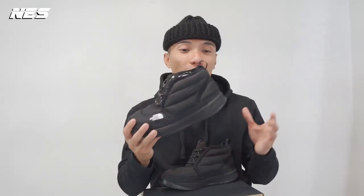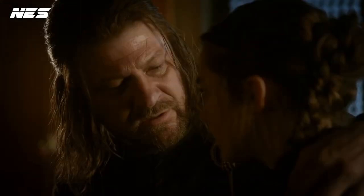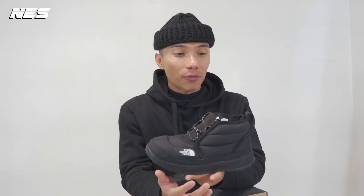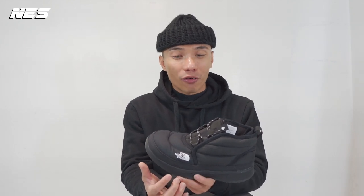So the winter is coming. Winter is coming. So you may be looking for a pair of shoes that are warm and also easy to wear when you're ready to go out during the winter time. This is my first time reviewing a shoe from the North Face. Me personally, I never really owned a puffer jacket from the North Face.